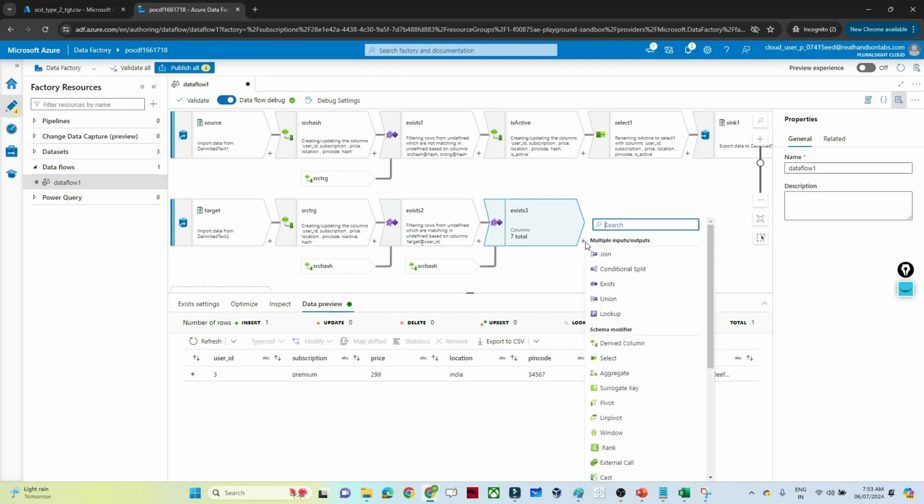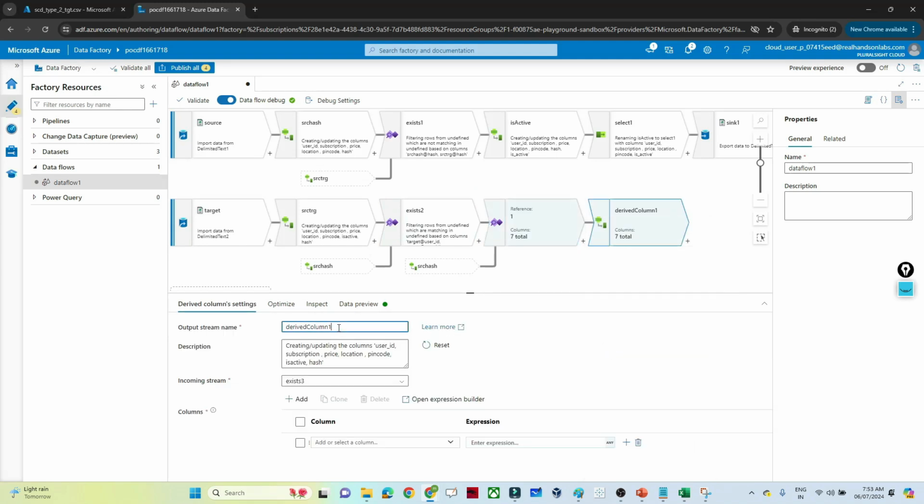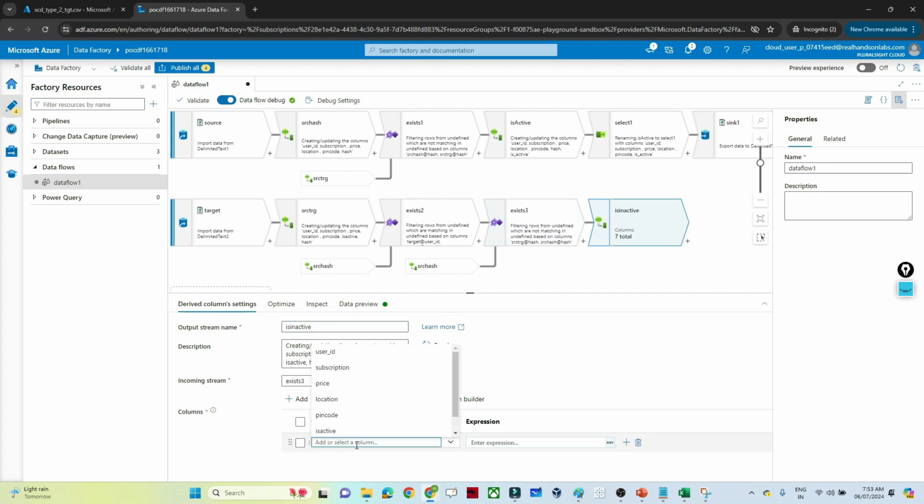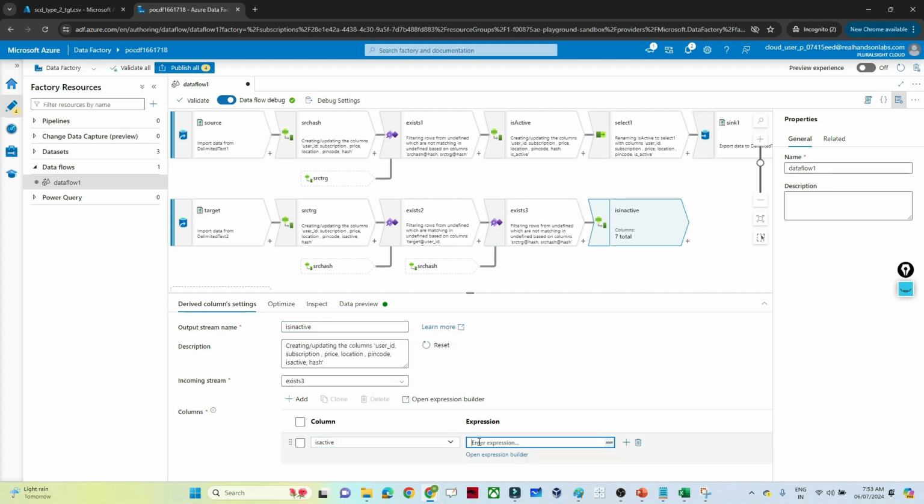After that, I will add one derived column, and I have to make it inactive, meaning I have to make the is active column as 0, because we found out where we have to perform an update operation. So I will select the column name is active and make it 0.